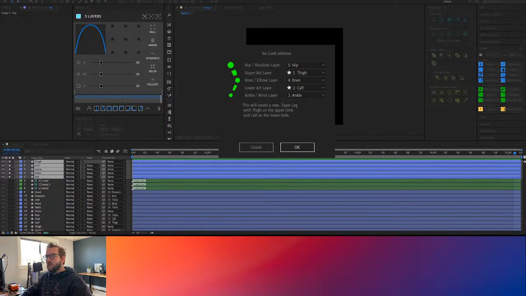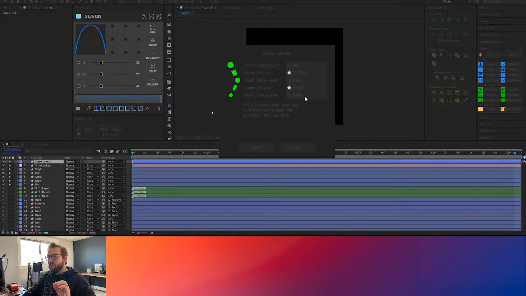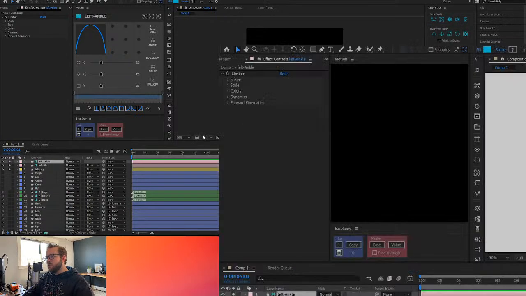Anyway, so now you can see I have the hip, thigh, knee, calf, ankle all loaded into the right things. I hit OK. And yes, this is the left limb. This is one of the reasons why I like Limber: it proactively tells you to name your layers, which you cannot see because the screen capture doesn't capture the windows that pop up. There's a little window here that says, please name your limb.